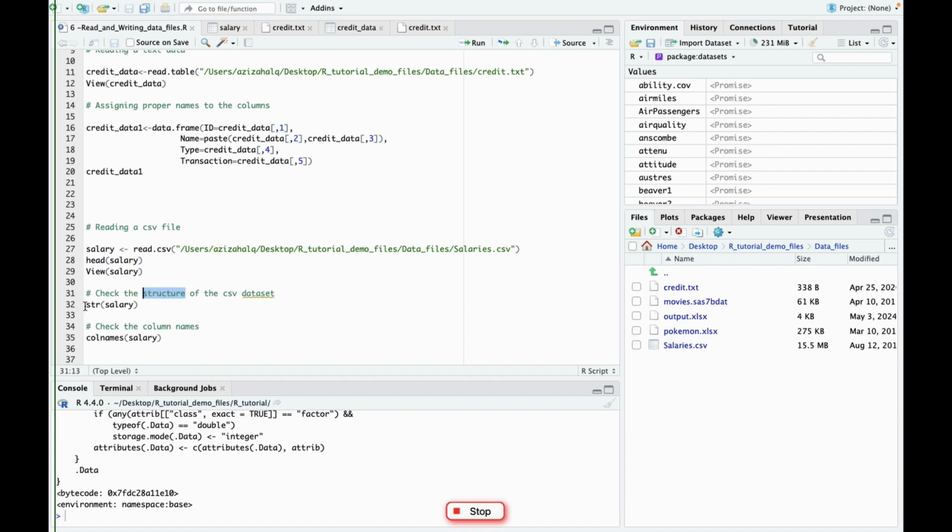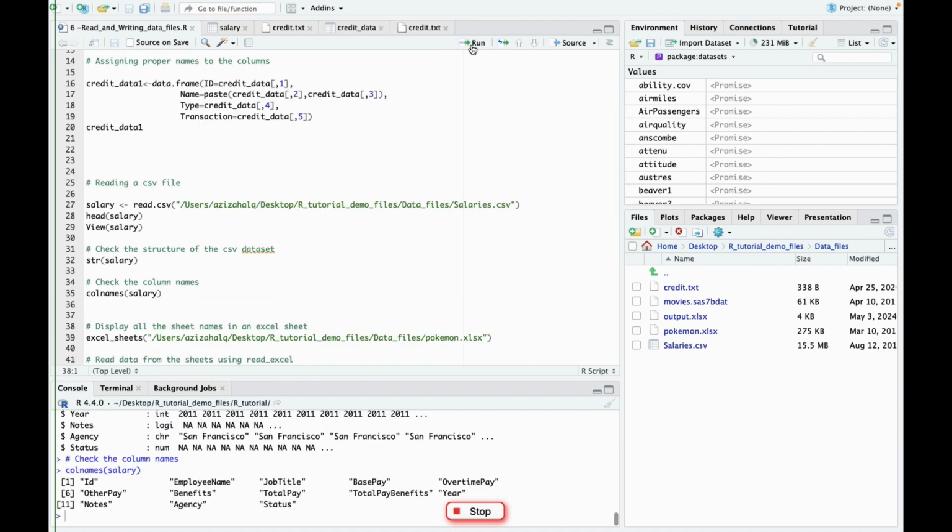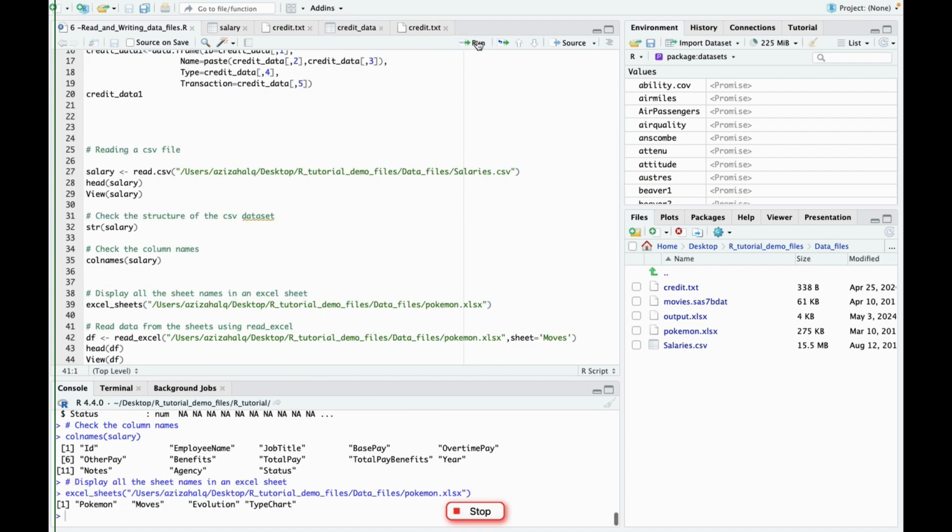and also we can check how many columns there are and what the column names are, as you can see down here: ID, notes, many feature names. And we can display all sheet names in the Excel file.